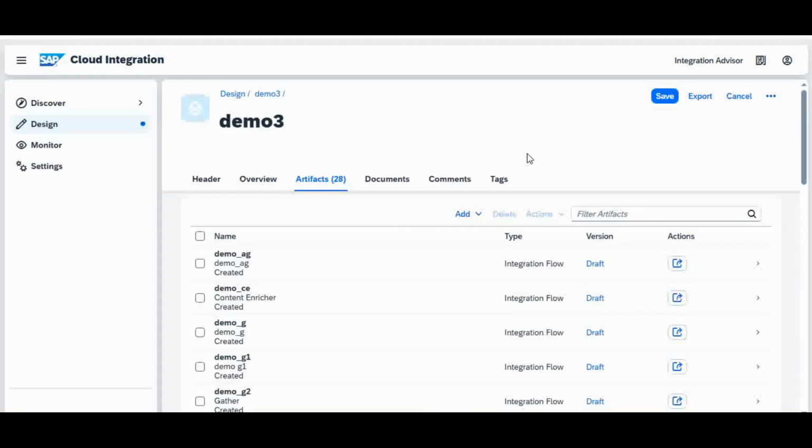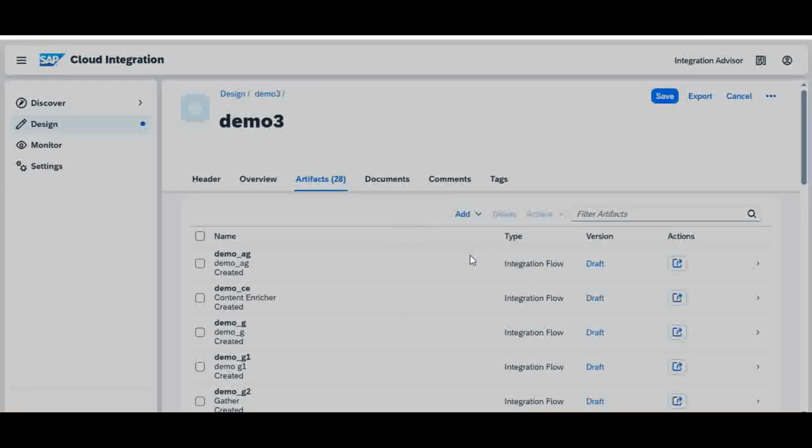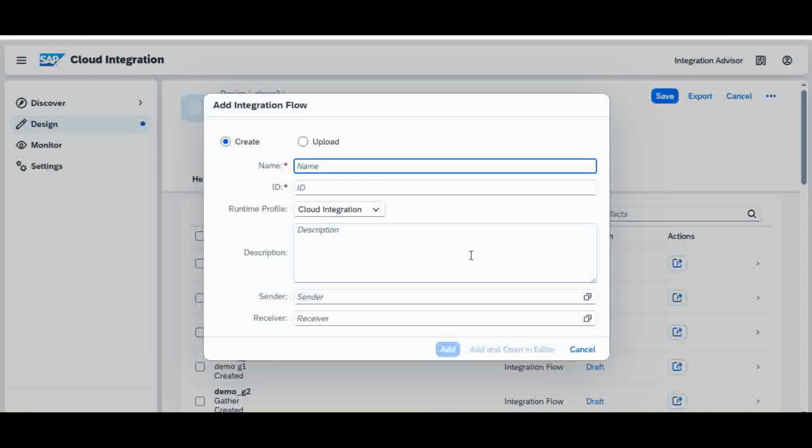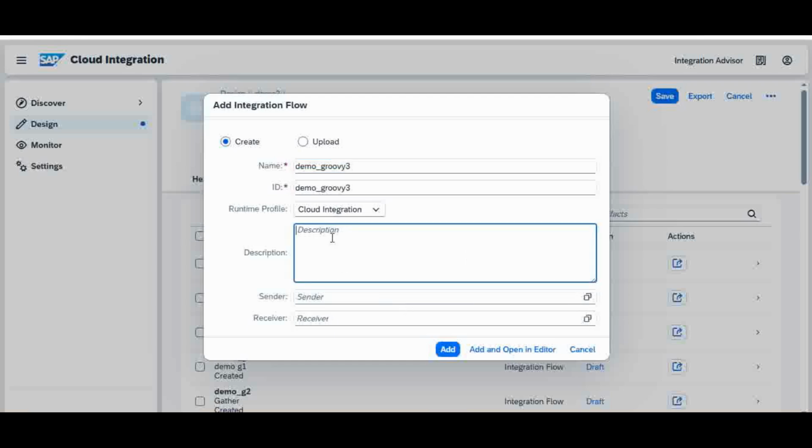Okay, now I am inside the CPI. Let me create an iflow. So I will create a new iflow. Iflow name I give it as Groovy 2 merge XML.